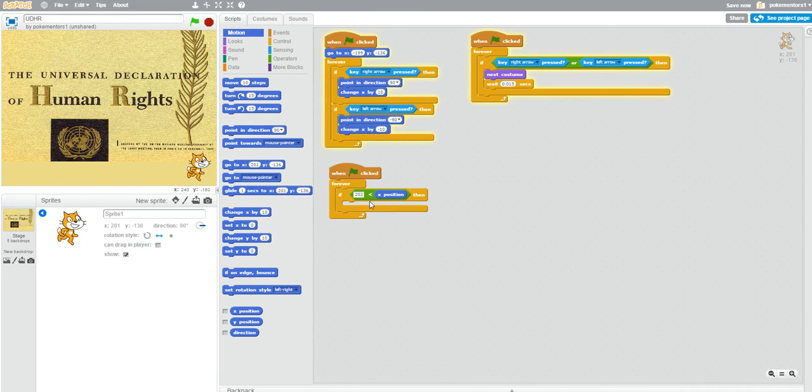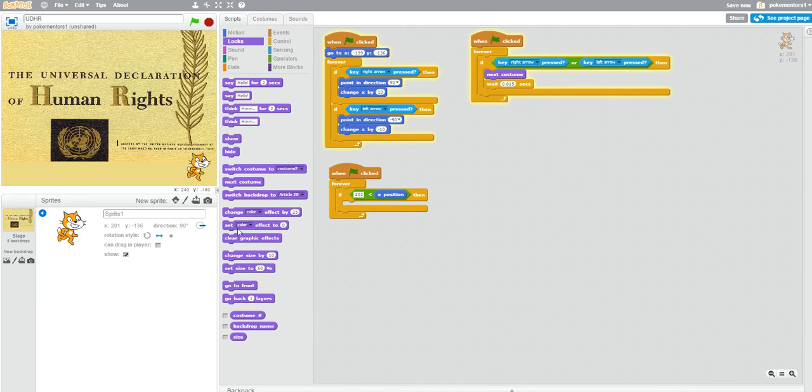So if 202 is less than the X position, then we will click on looks and go to the next backdrop. So switch backdrop to, and then click on the little arrow and click on next backdrop. Okay? And not only do we want to go to the next backdrop, but we want our scratch cat to be back on the left side of the screen.